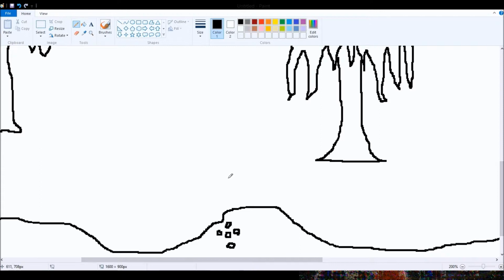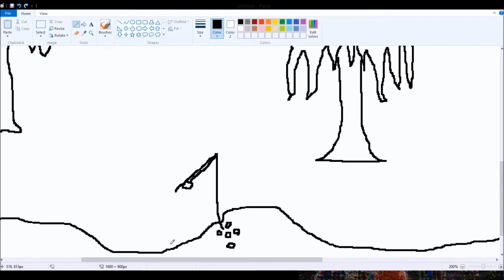And I'm gonna need a guy with a fishing rod. So I'm gonna put him here, and he's gonna be holding a fishing rod. So we're gonna put the fishing rod in the front. Oh snap, not like that. Let's make it a bit straighter. So there's a fishing rod here, and here's a little wheel at the bottom of it, and then there's the fishing line that comes down, and it goes in there. And of course the man's going to be holding it as well.